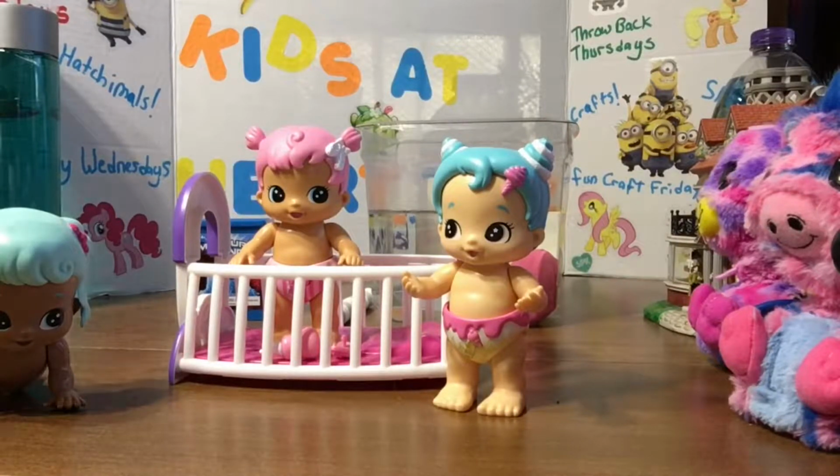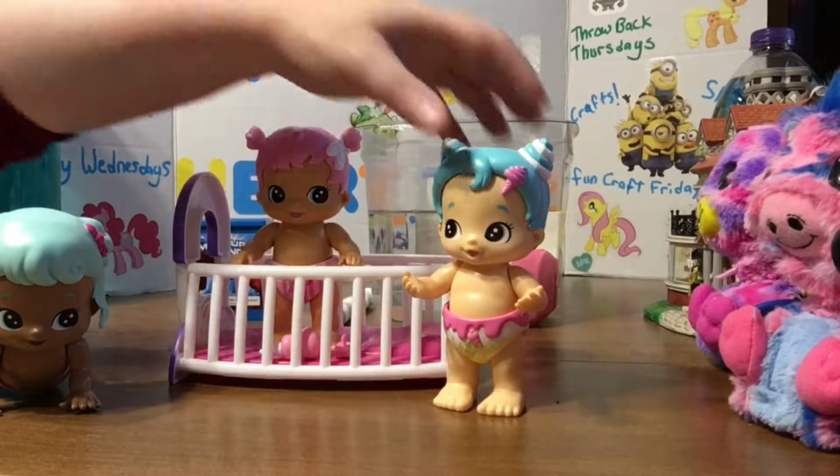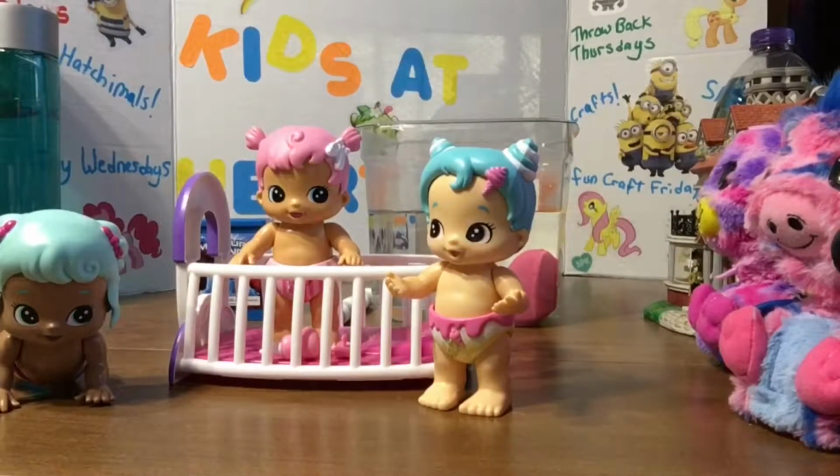Yeah, no. Oh, wait a minute. I think I can find out. So I have Poppy and Swirly. This is Swirly and Poppy. So, and this one is... what is this one again? I forgot her name.